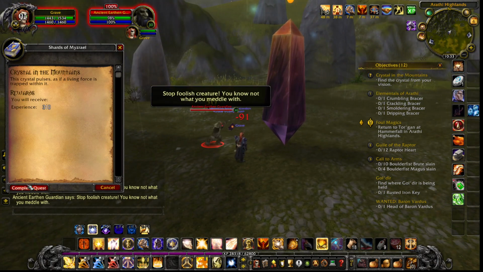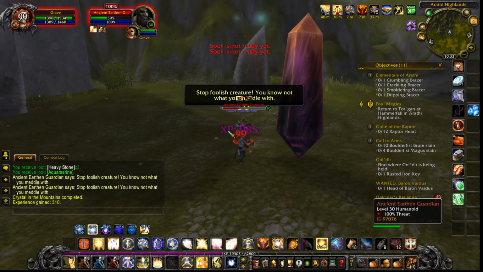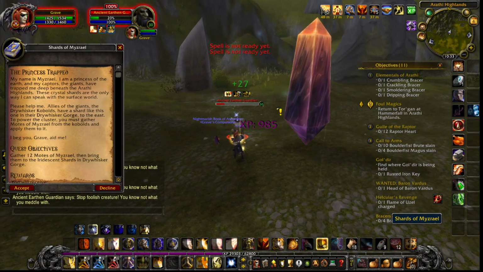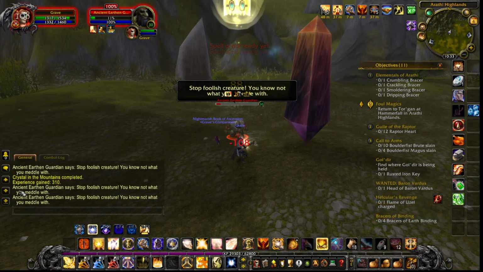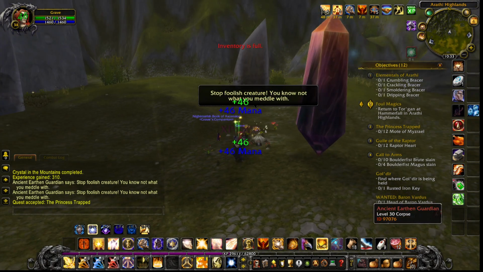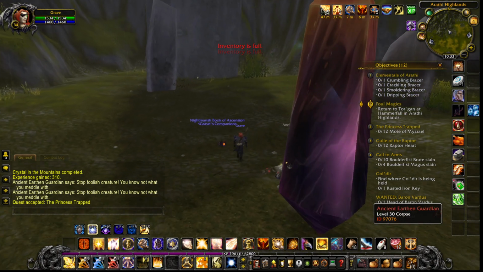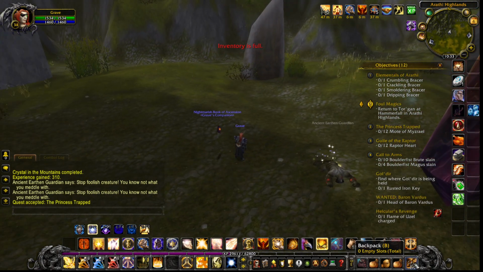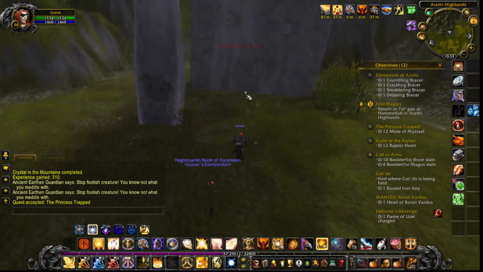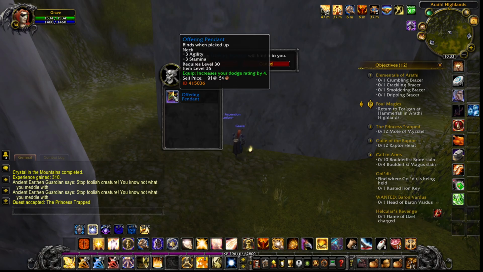Alright, Crystal in the mountains. This dude says, hey yo, stop doing what you're doing. And I'm like, I will. Oh, that's cool. Shamans will get, what is that, earthing? Oh cool, that's their tank. So, shamans can get their tank stuff here. So if you're a shaman playing Classic Plus, there's your tanking room.